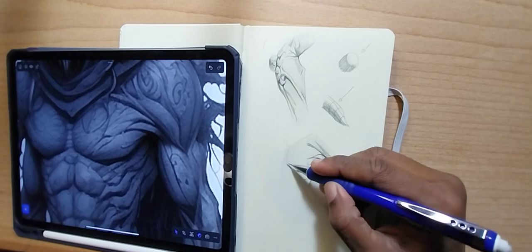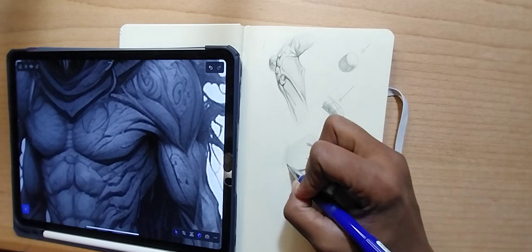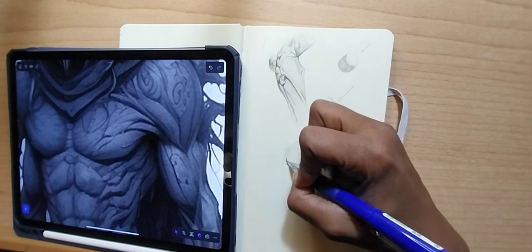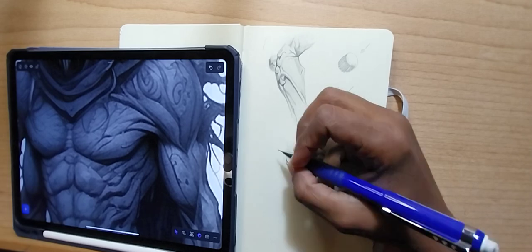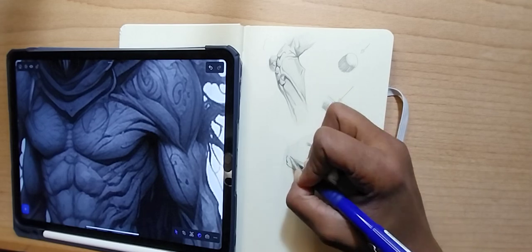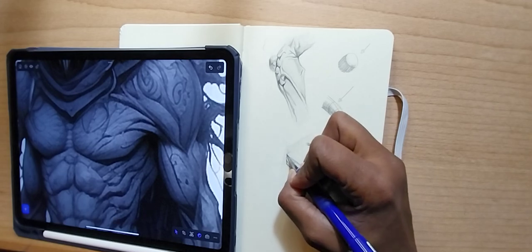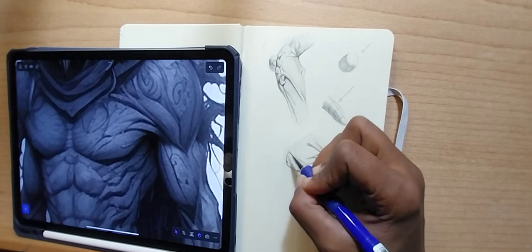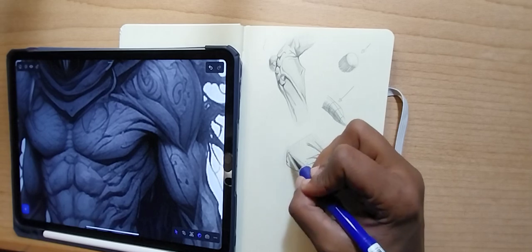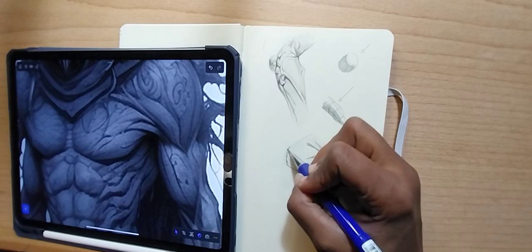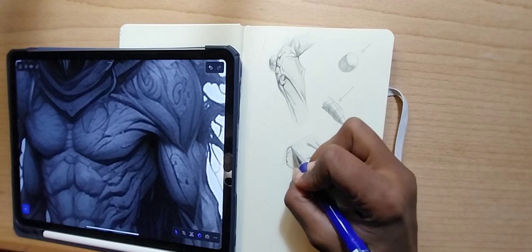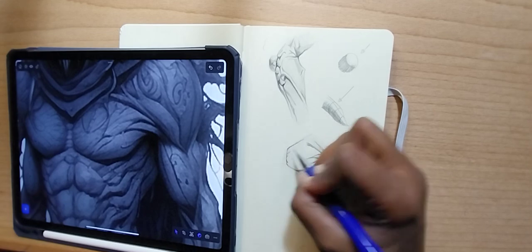I can try to get some more definition in this chest here, so it looks a lot better, and has a better feel for the chest area, and it goes here. So just doing this here. And this area is away from the light. So, there we go.